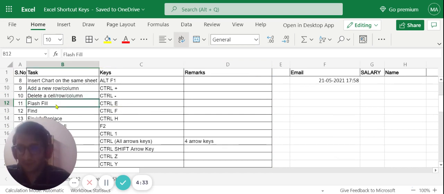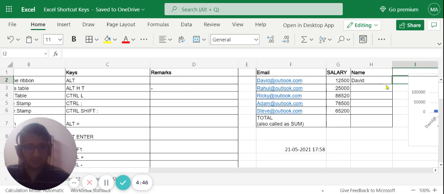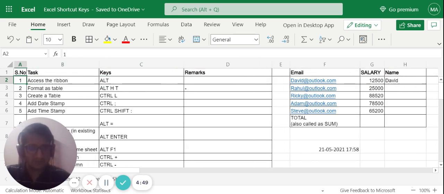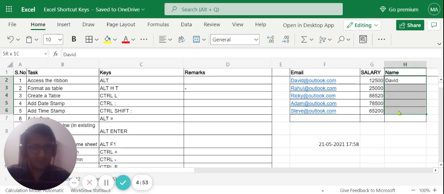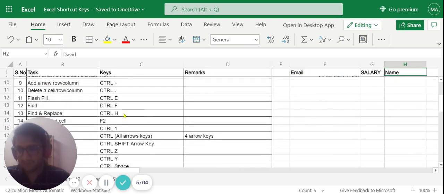Now, this is an interesting one that is called the flash fill. So, say we would like to have the name from these email addresses. We're telling the system, I would like to have the name from that particular email address. And now I will just select this range, and I will hit Control E. The system understands that you're looking for a name, and it gives you all the names present in those email addresses using the flash fill.